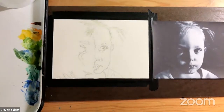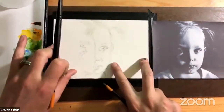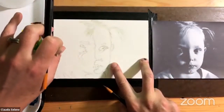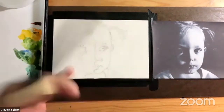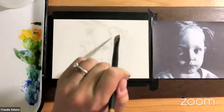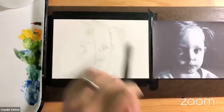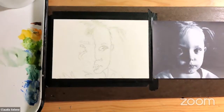So I'm going to wet big areas, but not go right up to my form. If I start putting, oops, that's actually where I want water. I can go over the hair because I know that I've masked it, but everywhere else I have to be careful. Oh, actually, since I'm doing water, I'm going to put a little bit of green in there. So I'm going to tint my water.